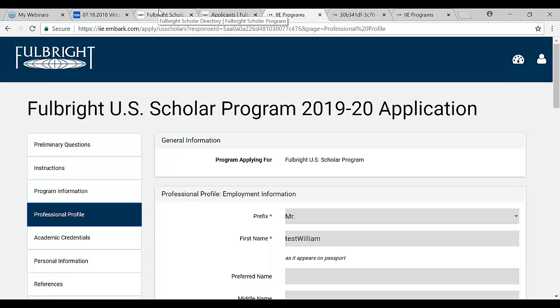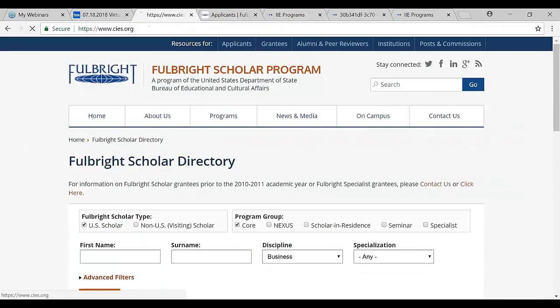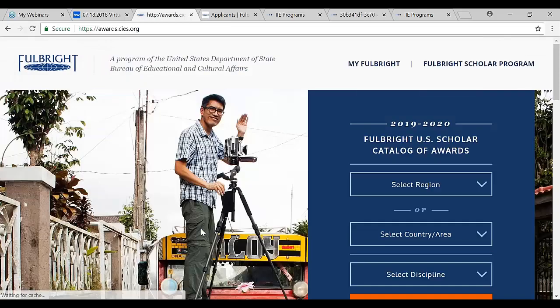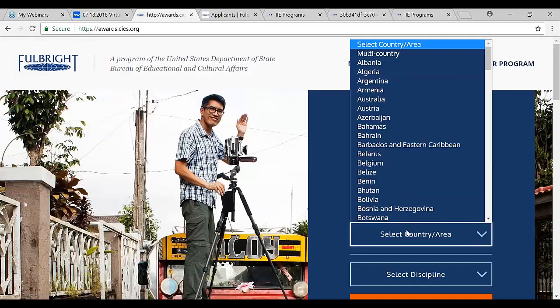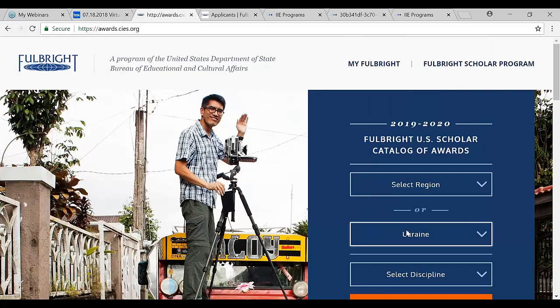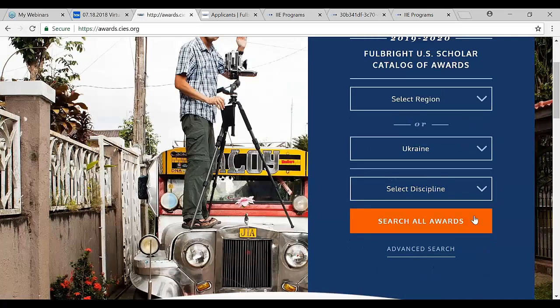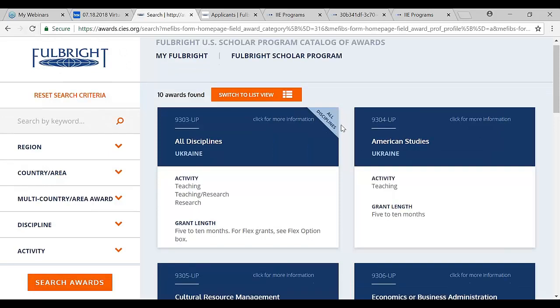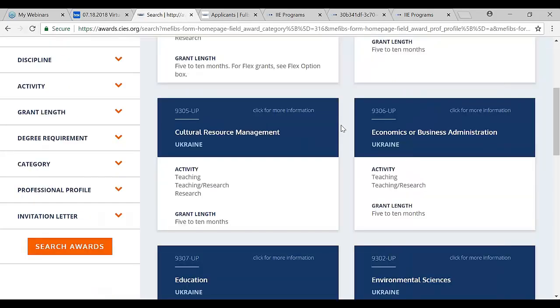So if you go, for example, Ukraine is one, there's a specific award that allows you, and it says so in the award description, to affiliate with NGOs or something like that. And I'll pull that up for you. If you are not sure if you can affiliate with an outside institution, it's a good idea to email the program staff and see if that's going to be possible.